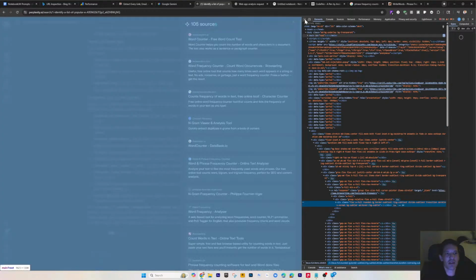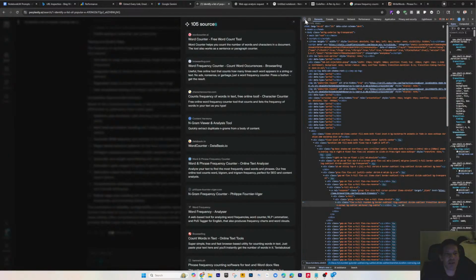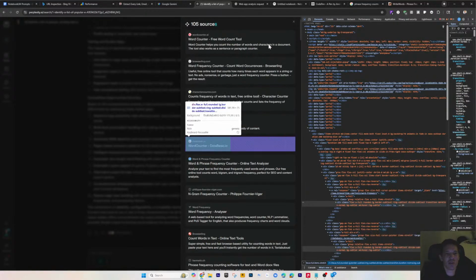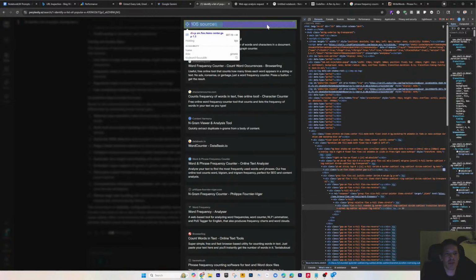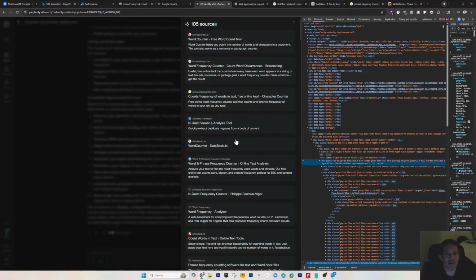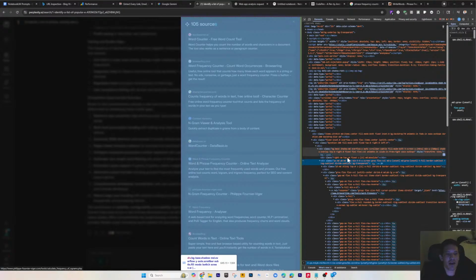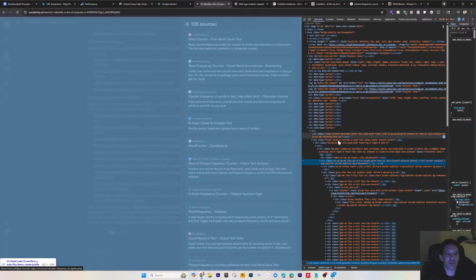And I'm going to click this little icon right here, and I can select an element here in the page, and I'm going to select this entire little box here.